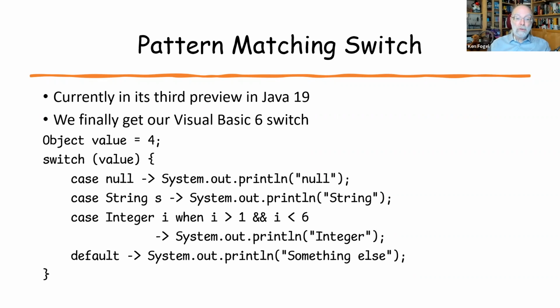But we include a new keyword called when. If you've seen this before, up until 19, double ampersands were used. Java 19 replaced the double ampersand after the type with the word when, which I think makes more sense. But after the when, it's whatever you'd like, that you can start creating logical expressions. In this example, I'm looking for a value between 1 and 6. And then, of course, our default.